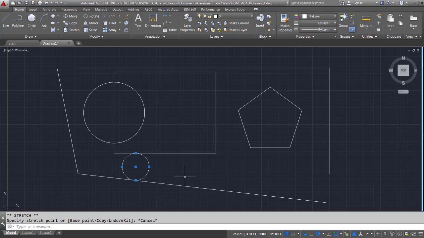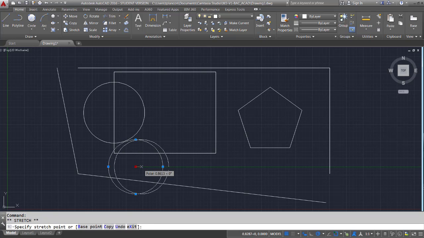So clicking on the center grip in a circle, really all it does is allow you to relocate it or move it, even though it says stretch. If I grab on one of the ones on the cardinal points, then sure enough I am stretching, and I am changing the radius or diameter of that circle by dragging it. So with the grips on a circle, using the noun verb, choosing the object first, the grips are going to behave in a way that's very specific to the circle. It's going to change the radius or diameter in terms of stretching, or you're just going to relocate it by grabbing the center and moving the circle to a different location.